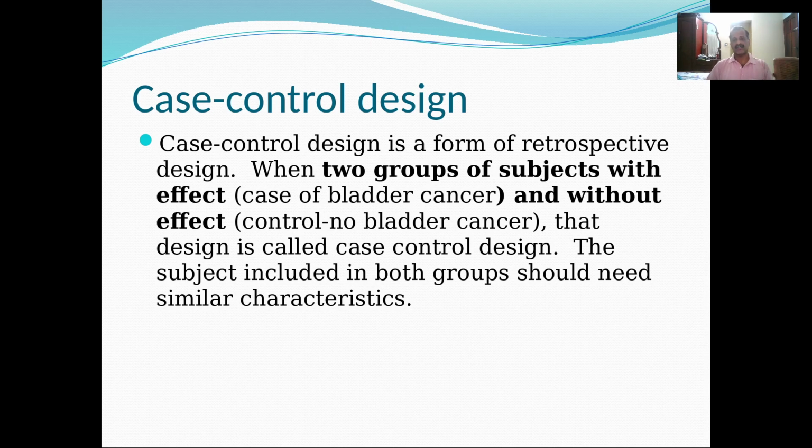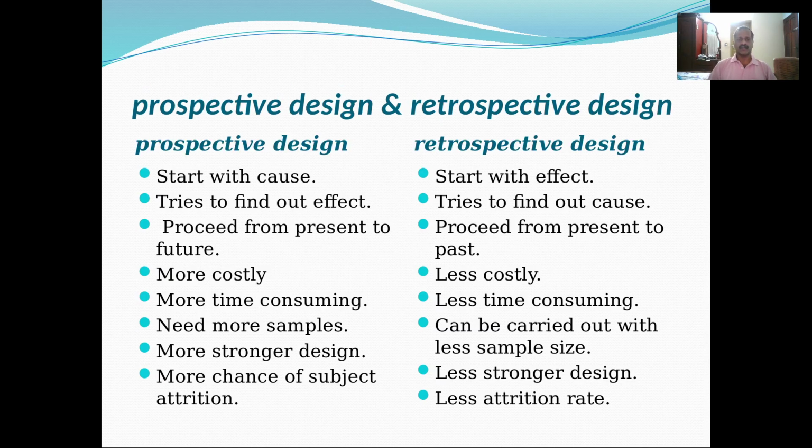So we have discussed all three designs: prospective design, retrospective design, and the case control design. This is a comparison between prospective and retrospective design. Prospective design starts with a cause, whereas retrospective starts with the effect. Prospective tries to find out the effect, whereas retrospective tries to find out the cause. Prospective proceeds from the present to the future, whereas retrospective proceeds from the present to the past.